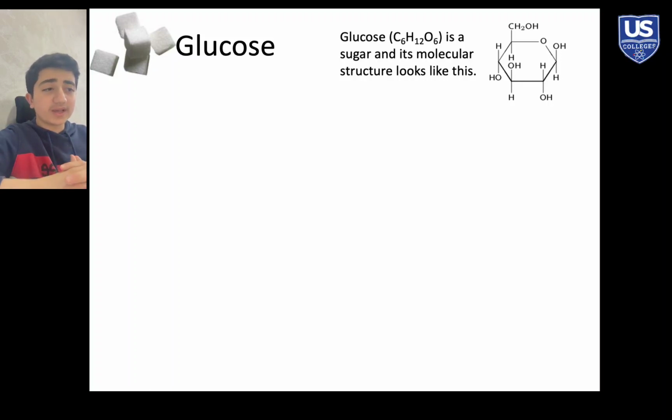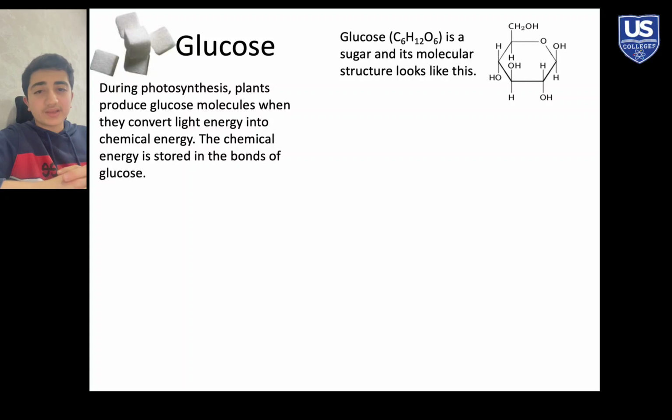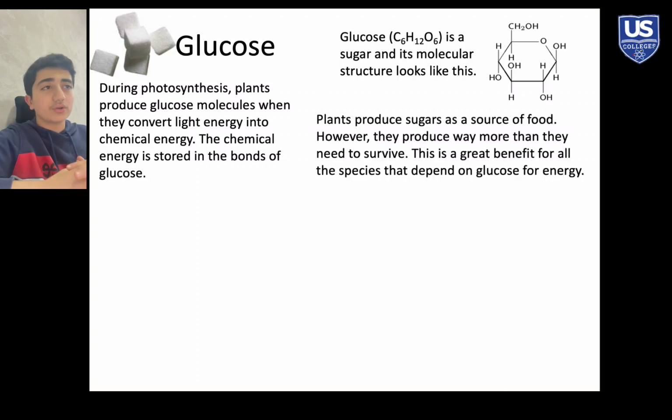When animals eat plants and other animals, that original solar energy is passed along the food chain, or the food pyramid, we can say. We have glucose, which is a product made inside the process of photosynthesis, which can feed the plant, and which can feed the animals afterward in the pyramid process. Okay, so glucose is a sugar, and its molecular structure looks like this, which we can see on the board or on the screen.